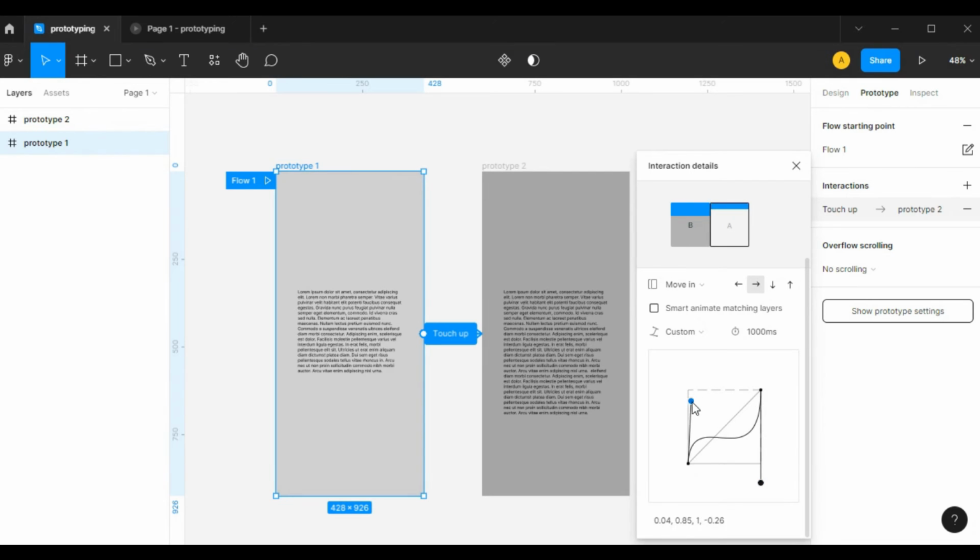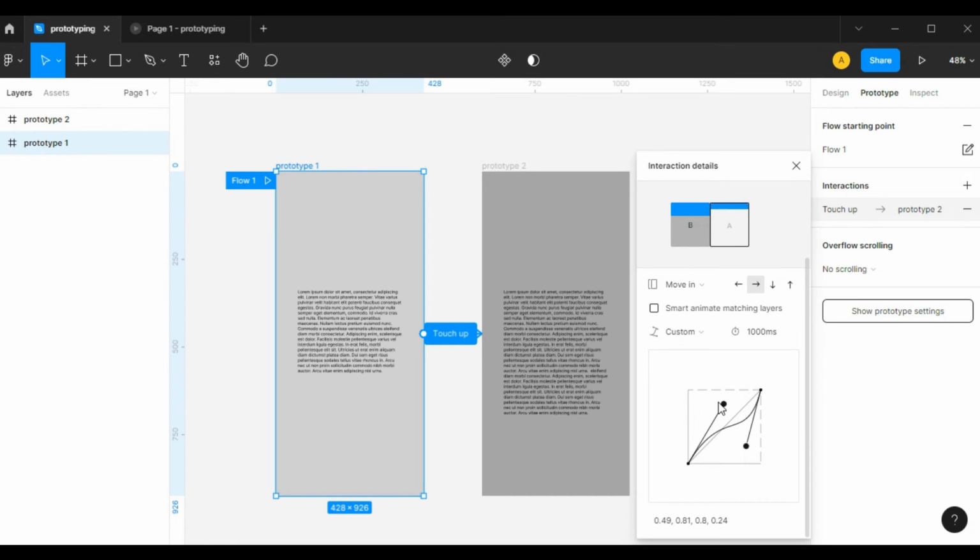If you don't know what's happening when you are changing this handle position and size, you can hover over it and it will show you whatever handle change that you have made in your custom cubic bezier animation, how your animation will look like in the prototyping. So if I change the handle, you see the animation change. So that's cubic bezier for you.